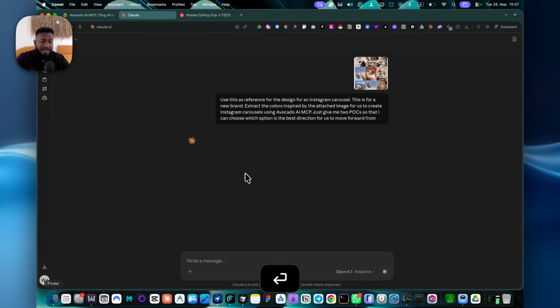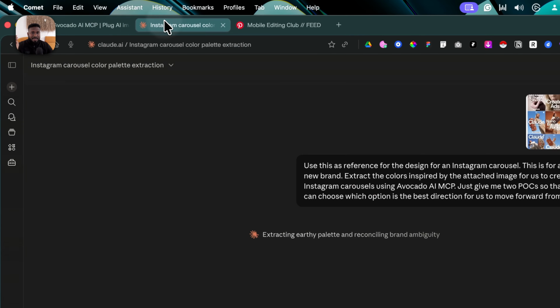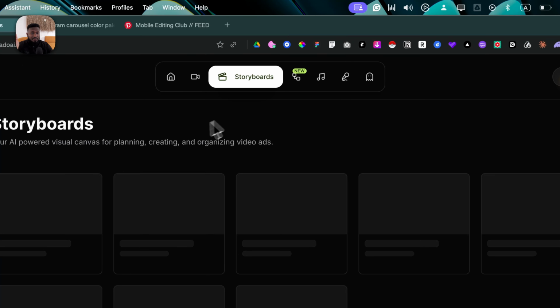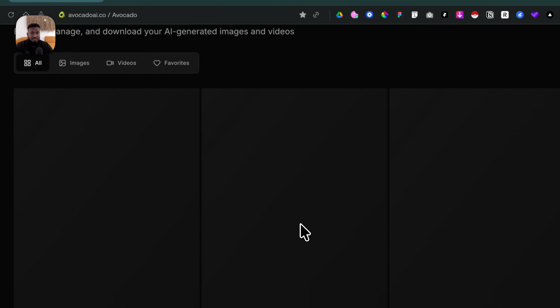And it's going to go ahead and extract all of the information from this image, like the layouting, the typography, the photography, and everything like that. And it's going to come back with a very well structured visual direction using Claude. And to ensure that this is very organized and you can come back, visit, and put feedbacks, you go here inside of the app. You can create it inside of the storyboards or in workspace. So you can do it in workspace.